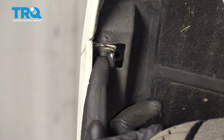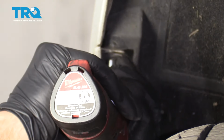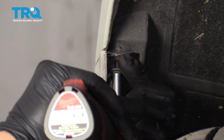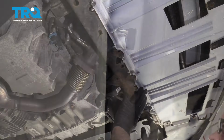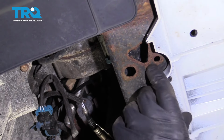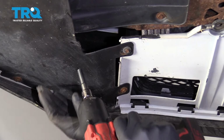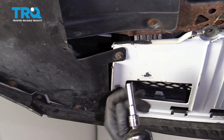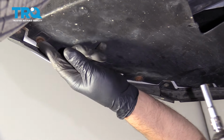And there's a bolt right here. And use a 7mm socket. Take that one out. Then you're going to do the same on the other side. There should be some push pins right here holding this cover on, and on this vehicle there isn't, so take those push pins out. On each side you're going to take a 7mm socket and take these bolts out right here, here, and over here.